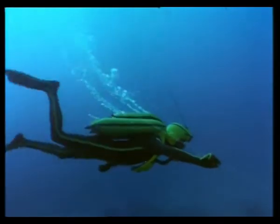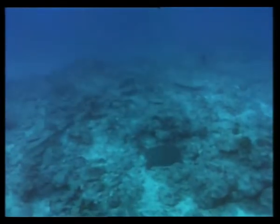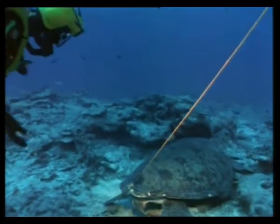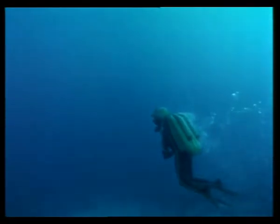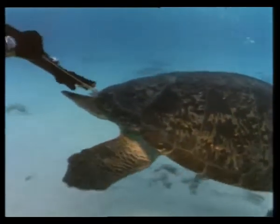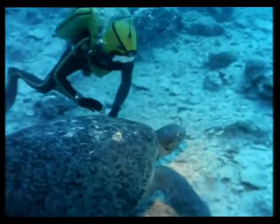Tracking the turtle helps demonstrate that females remain around the island until they have laid all their eggs. They may make as many as 5 trips to the beach in one single season and leave behind as many as 500 eggs. Our turtle has done her part of the study and can be released with thanks.